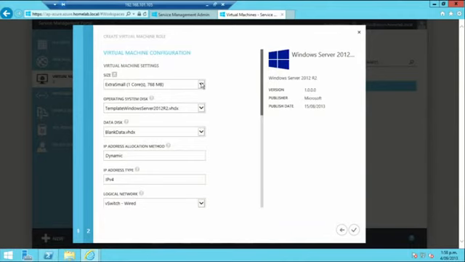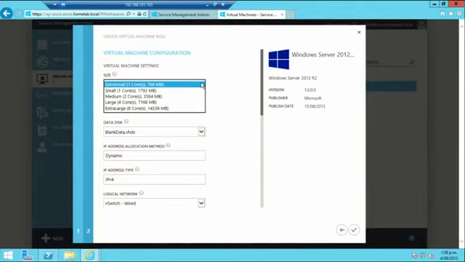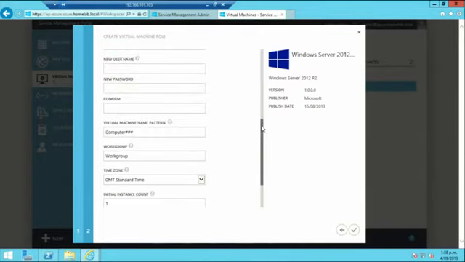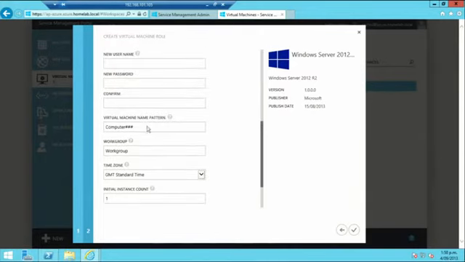Same sort of thing, but instead of extra small, small, medium, large, and extra large, which are actually not defined by me at all, these are defined in the role definition, and they correspond pretty tightly to what happens in Azure as well. But I can set up the computer naming pattern. So how do the computers actually get named? You saw that first one was computer 001. So the next one will be computer 002 and those kinds of things.